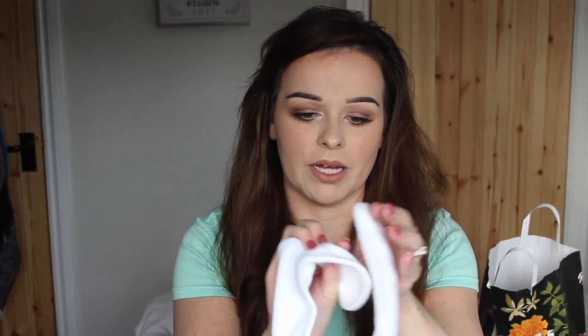You get this little eye care guide leaflet which says how to use the products in the kit. I'm going to keep that because I should actually probably read it. Then, like I said, you get the headband, which has Velcro on, which I really like because it's such a pain when you're trying to take your makeup off and you slide it up and then you get makeup all over the headband. So I think it's really handy that they've done one with a Velcro tab. It's a really minor thing, but it's really handy to have a Velcro thing at the back.